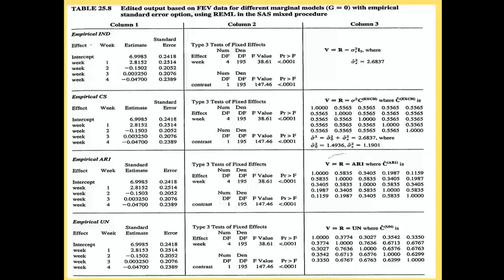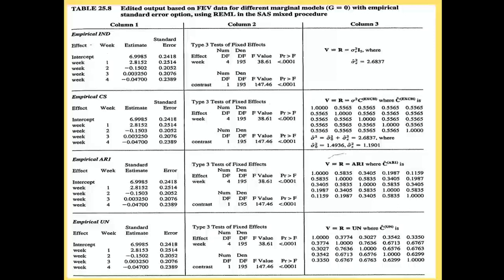It says no matter what correlation structure, no matter what R matrix I use, I get the same set of standard errors. If I adjust the standard errors for the choice of the R matrix, I get exactly the same standard errors. And I have the exact same estimate, so I'm going to get exactly the same decisions made about whether it's significant or not. Okay? That's what happened here. Now, what kind of a question might you have about that?